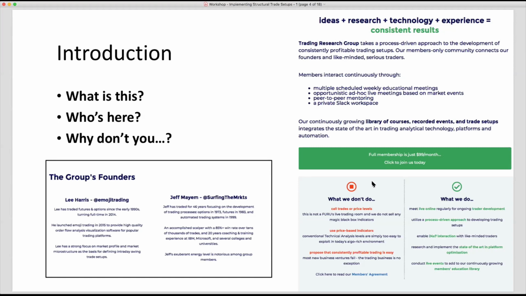Sure, not everybody understands order flow or has a deep understanding of order flow, but if you are coming to this material with a very low understanding of futures trading, a lot of this is going to be over your head, quite frankly. The session is recorded, so obviously there's going to be ample time for review. But this isn't an entry-level workshop teaching you how this stuff works and why from base level.